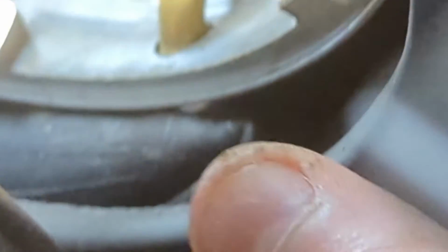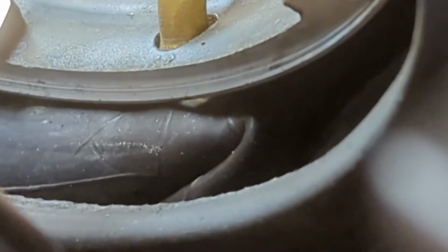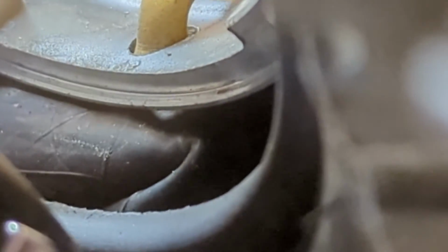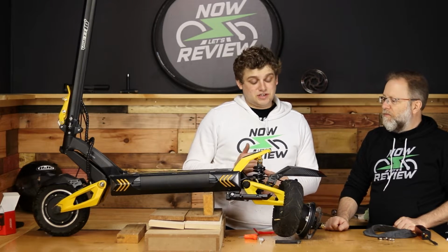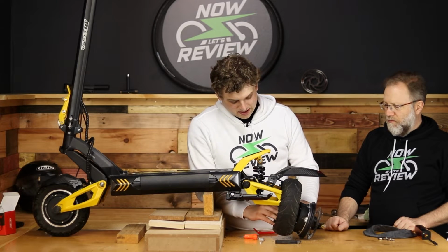This is such a powerful scooter. Wait, so it sheared the tube? I don't think it actually sheared the tube, but it definitely put the tube in a very uncomfortable situation. And that's what I think led to it popping. That's how powerful these are. These are extremely powerful, dangerous machines. You should ride them with as much care and responsibility as you can.